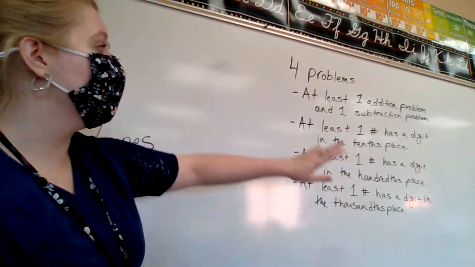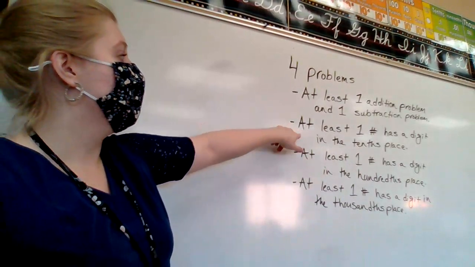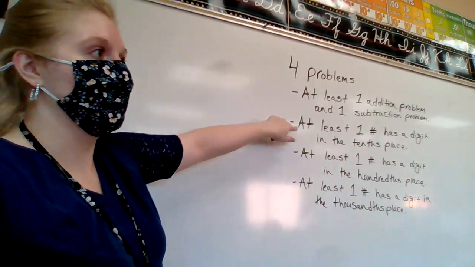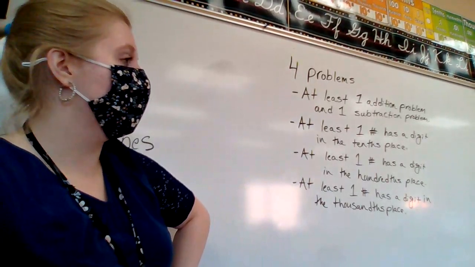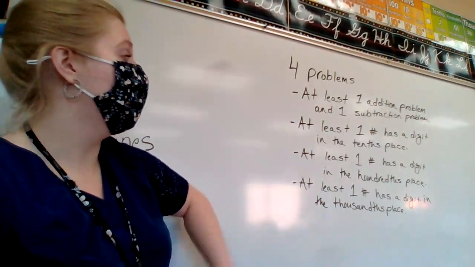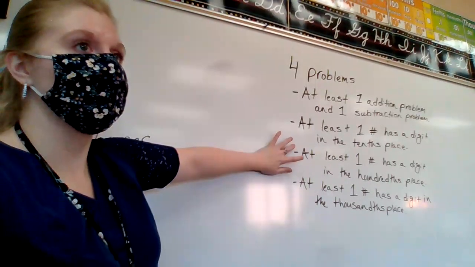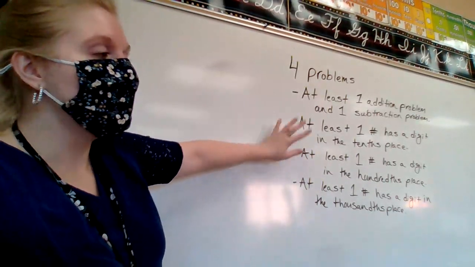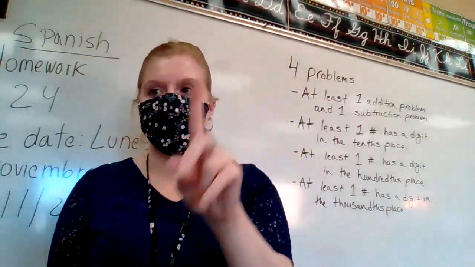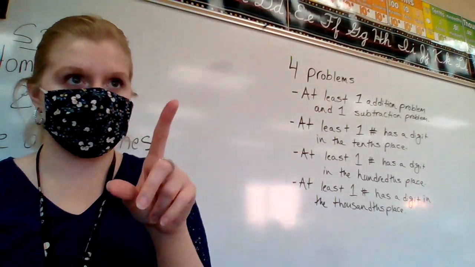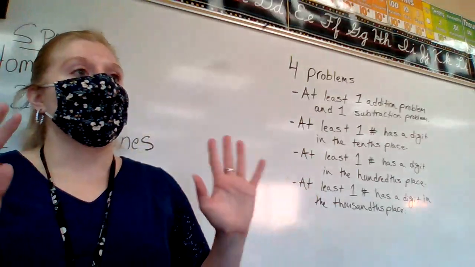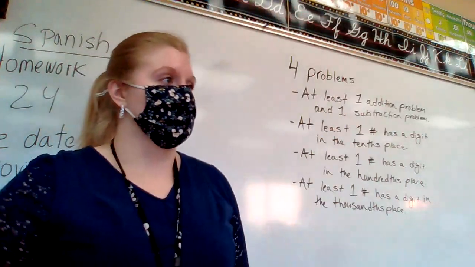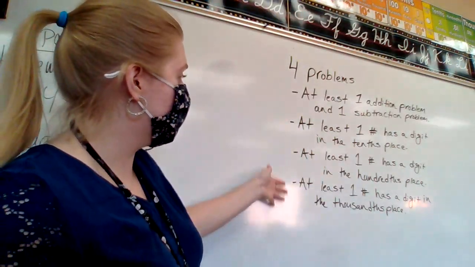And in that problem, you would have crossed off the second requirement because 2 and 5/10 has a digit in the 10th place. Then the next problem, you could do 1 and 5/10 plus 2 and 3/100. Then you would have crossed off this requirement. So every problem should have at least 1 decimal number you're adding or subtracting. Can you do 2 decimals? You can definitely do 2 decimals. But within all 4, you should meet these 3 requirements.